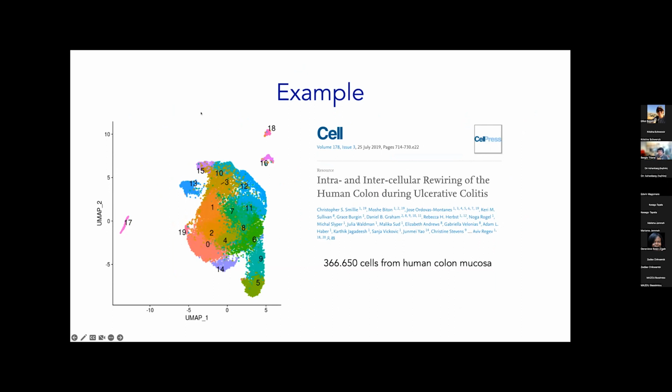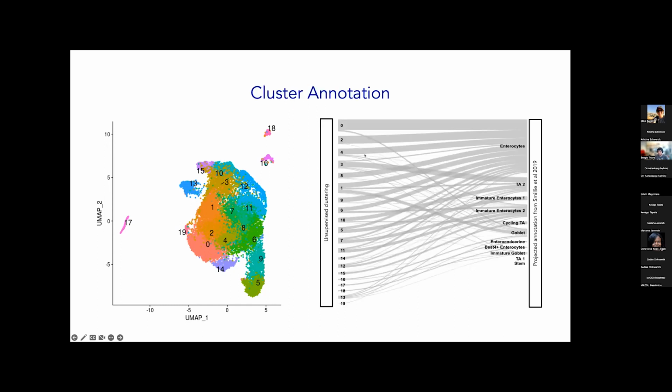What we tried to do first was an automatic annotation of this, using the paper that you see here. These are organoids, and this was a published data set of human colon samples, so live tissue. So we tried to use annotation from this data set to annotate our clusters. And how this looks is that every single one of my clusters that you see here will be associated to a cell type from the published data set from the previous paper, which actually gives me a good idea.